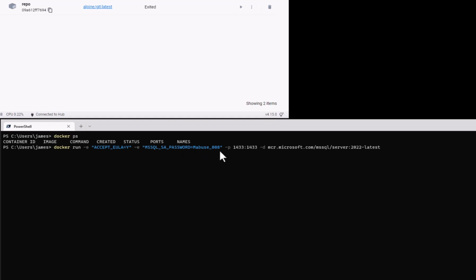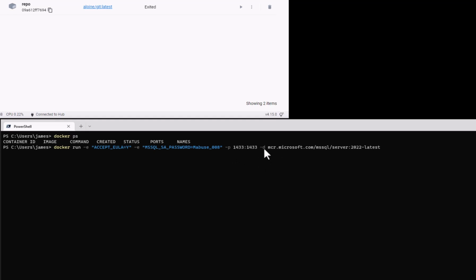You can set it to what you want, but it should be fairly strong. It should have some numbers, some caps, and one or two special characters at least. Then this -p switch lets you map a port on your local machine to a port in the container, and SQL Server classically uses port 1433, so we say that will map to our local port 1433.